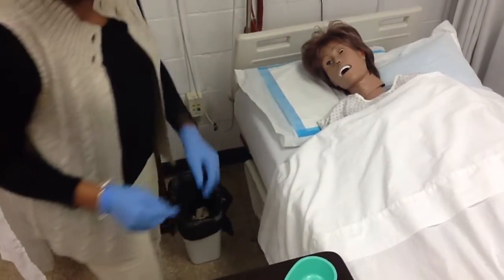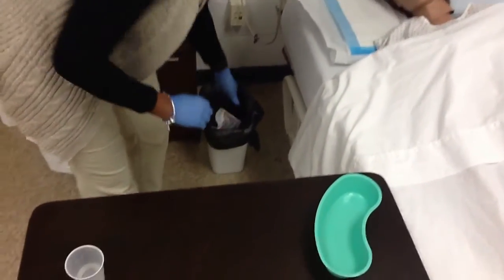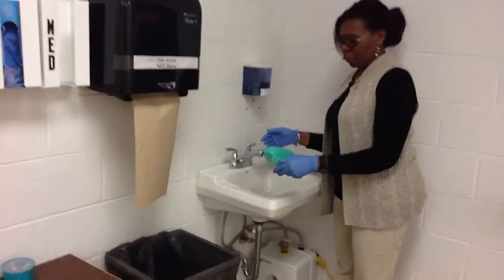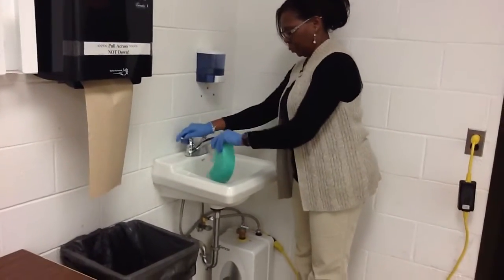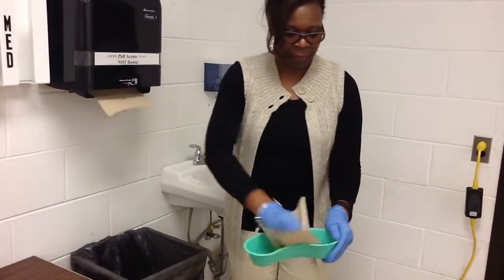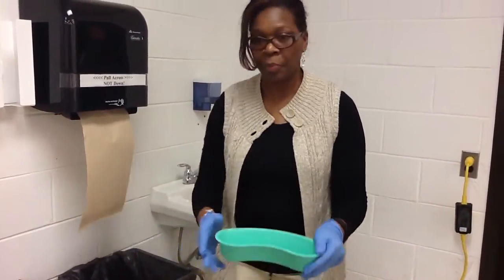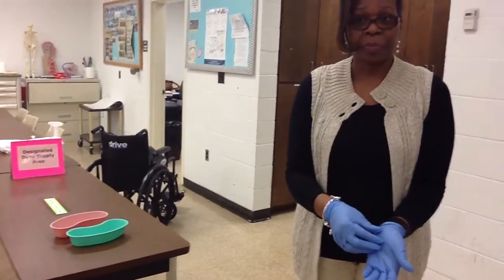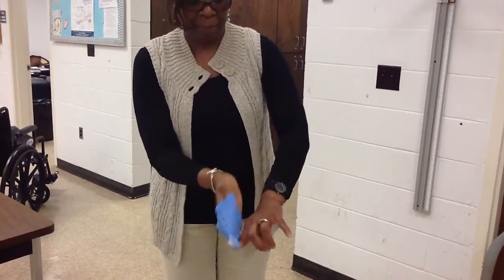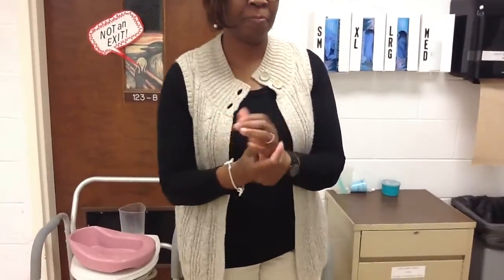Going to dispose of any disposable materials into the trash can. Your basin you will empty, rinse, and dry. Place it in the dirty supply area. Remove your gloves without contaminating yourself. Dispose of the gloves. Wash your hands. Skill complete.